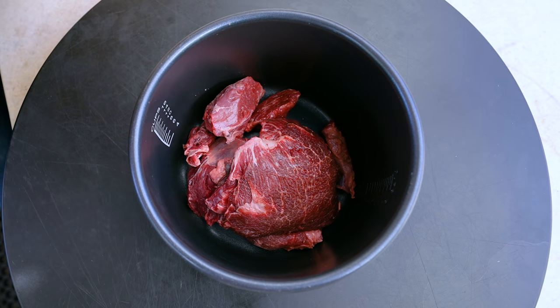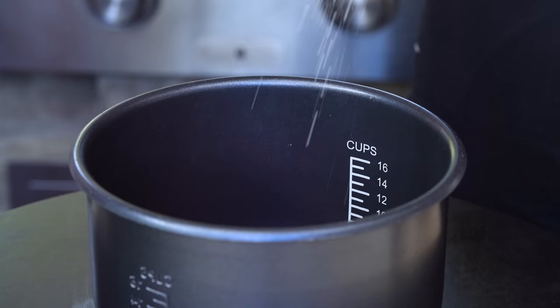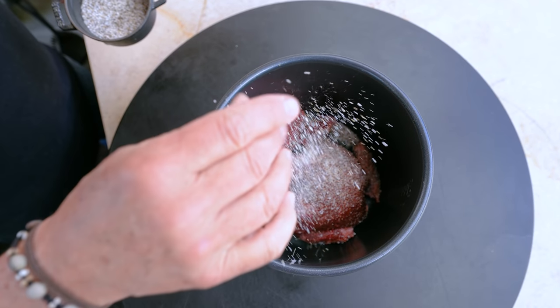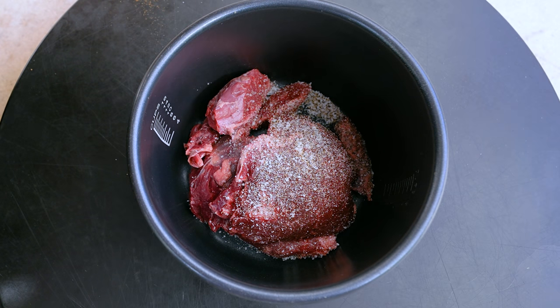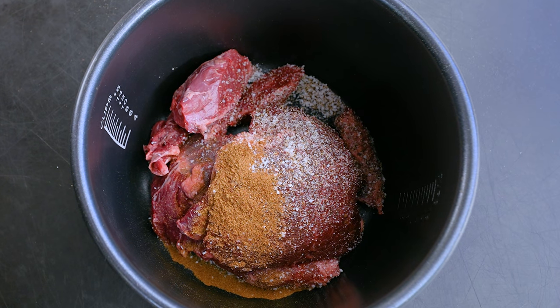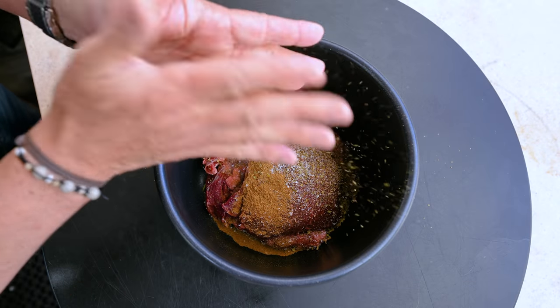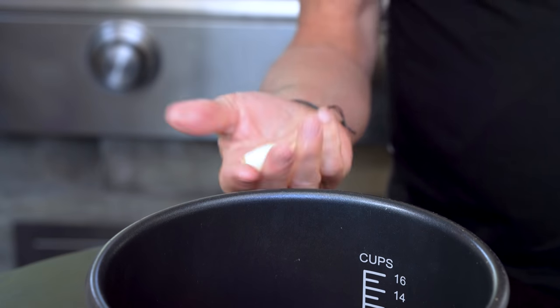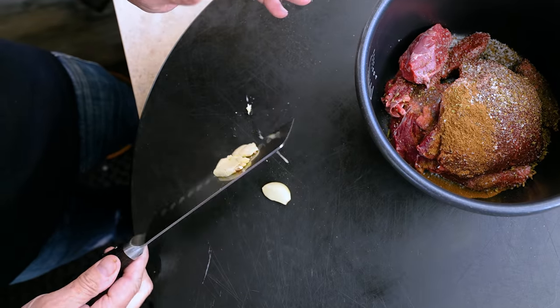All right, so the rest of everything is gonna look like this. It's gonna look like about a teaspoon or so of kosher salt and pepper. I know that looks like a lot, but that's mixed. Those are some of both. We're gonna put in some cumin, maybe a teaspoon. Our favorite Mexican ingredients, about the same of Mexican oregano. I like to break it up as it goes in. We're gonna take a couple fat cloves of garlic, give them a quick munch. Like that, throw them in.